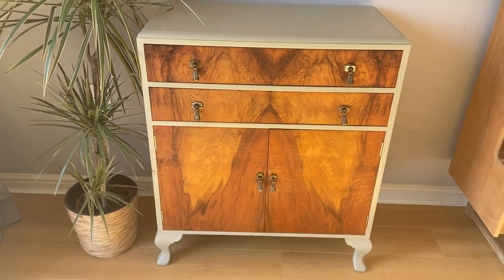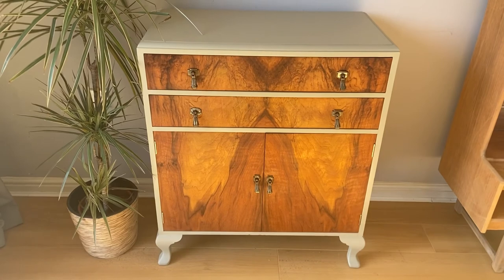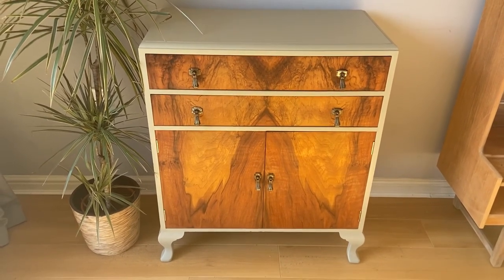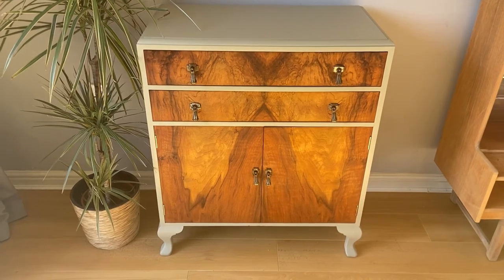So we're almost done. We've stripped it, we've sanded it, we've washed it, we've painted it, and we've top coated it. The last thing we need to do is stage it so that hopefully someone will buy it.